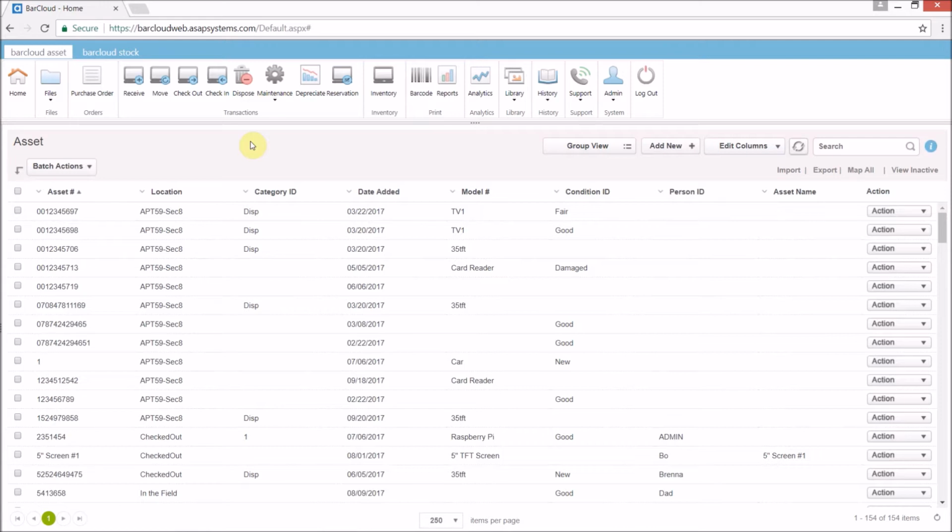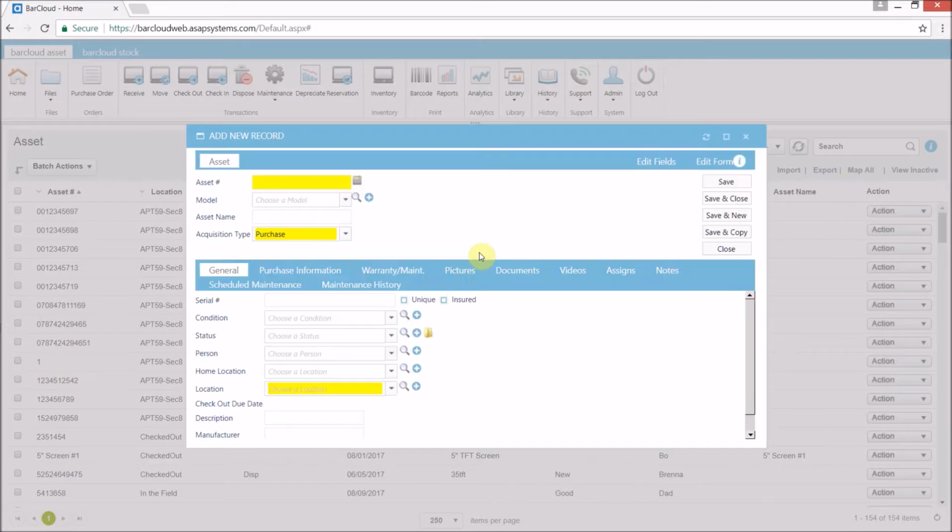Access to the field control settings can only be found in the New Records window, but changes that are made will carry across to all the existing records. In the Add New Record window, we're going to press the Edit Fields button. Once the record has reloaded, you'll notice things have moved around a little bit, and there's some new options that have appeared.